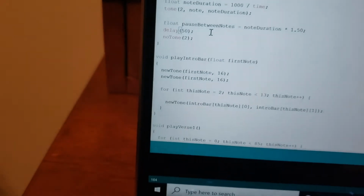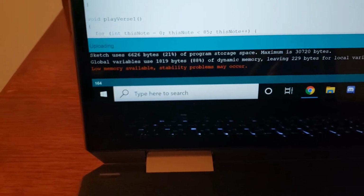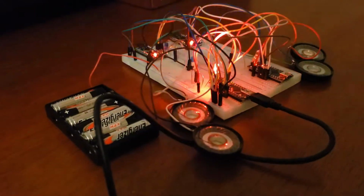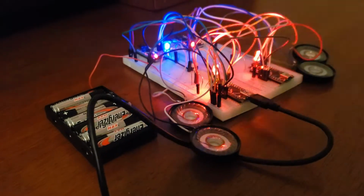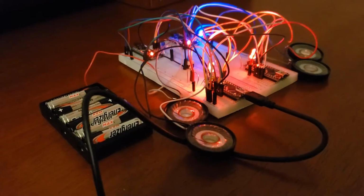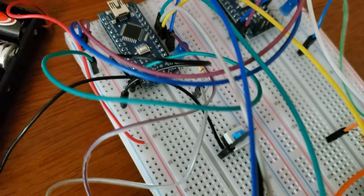There has to be some kind of delay between each note, or else this happens. But the delays need to be dependent on the length of the note, or the Arduinos will be out of sync. Now, if I knew what music was, this would be a lot easier to solve, but I eventually figured it out. On top of that, the Arduinos need to know when the part's coming.